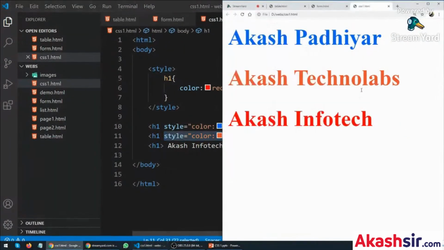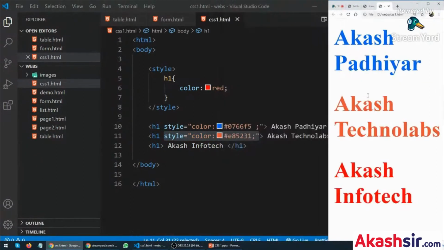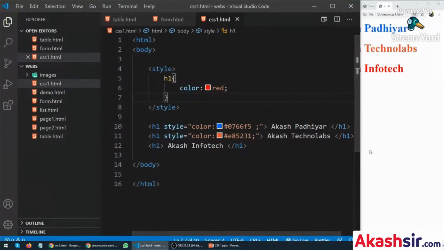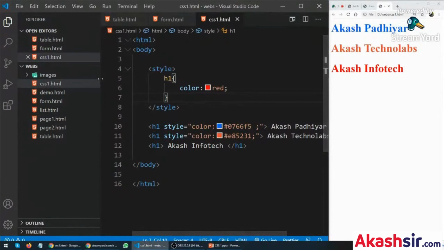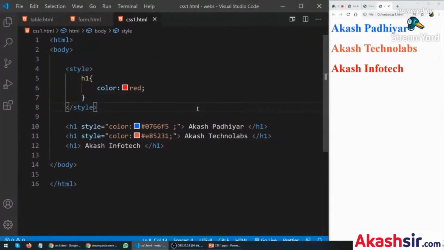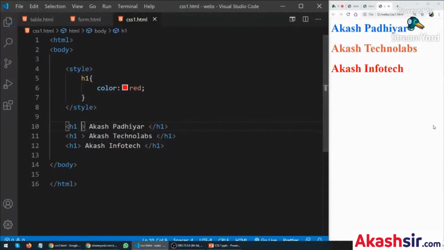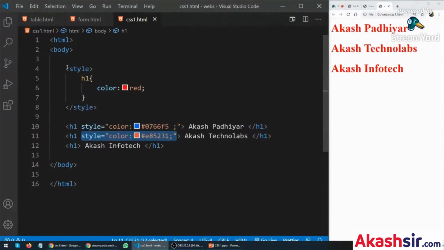If you want to display your output like this, you can do this. And we can also add some extension for the live preview. Okay, so let's say this is an internal CSS and this one is an inline CSS. If I remove this tag from here and refresh this, now you can see our h1 tag color is changed. Why? Because here we have not specified any inline CSS. That's why the priority is set to the internal CSS. So if I refresh this, you can see.